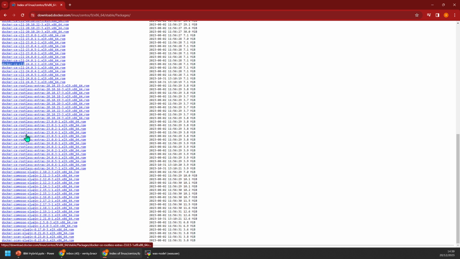Then the Docker rootless extra is going to help you set up Docker with the rootless setup, because when you're installing Docker, you can actually make it run without any root user. There's an alternative way of doing it by changing the folder permission to a non-root user so that the non-root user can also work with it. So that's another thing.